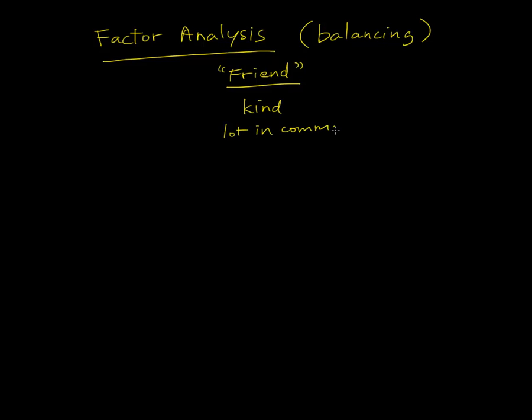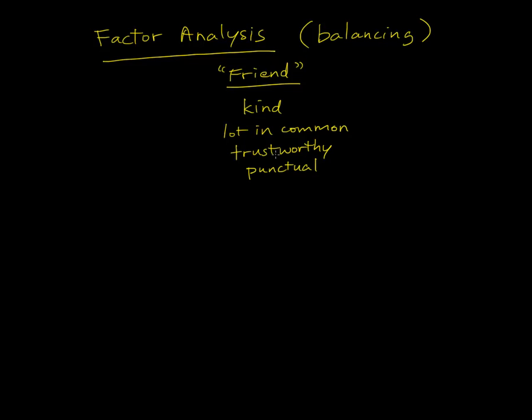That might be another thing that you consider when deciding whether someone is a friend. Maybe you consider whether the person is trustworthy. And let's say that punctuality is really important to you, so you might consider whether the person is punctual. So there are all these things that you consider, but this is not an elements test. If this were a disjunctive elements test, that would mean that a person is a friend if she has just one of these qualities. Just one of the qualities would be enough.